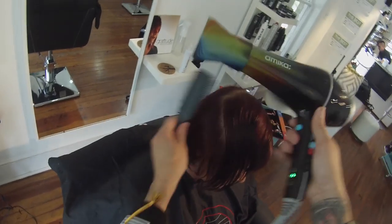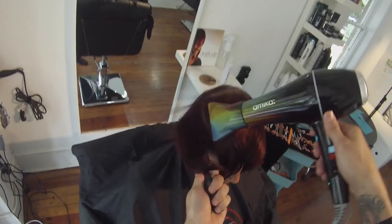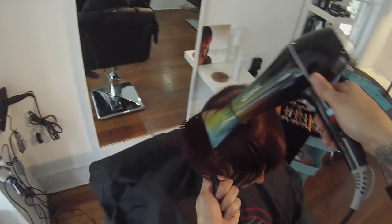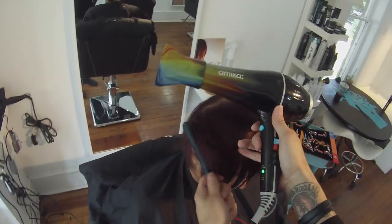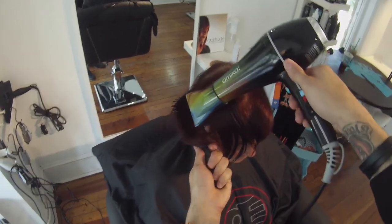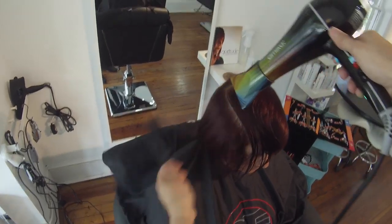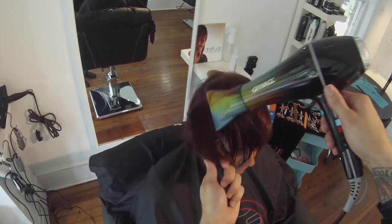Really polishing the base — we're working right now from scalp to mid shaft, and then at the end we'll polish it with an iron just to get the ends. I use my pinky to keep the hair parted, then take my section and follow it with the blow dryer. Never move the blow dryer around — you never see anybody with good hair in a hurricane. The blow dryer is not the tool; the brush is the tool. The blow dryer is just the air flowing over top. Use the nozzle to concentrate the air on one section and use the brush to do the lifting.